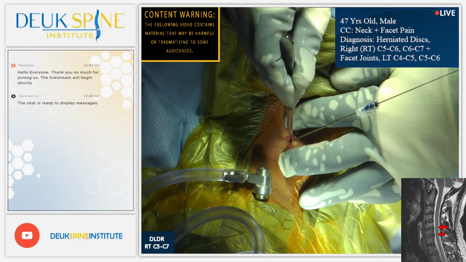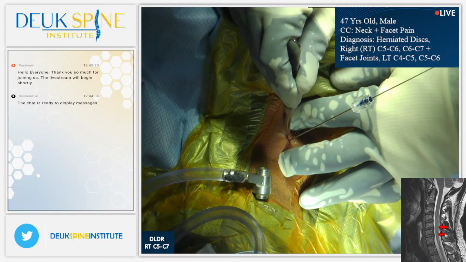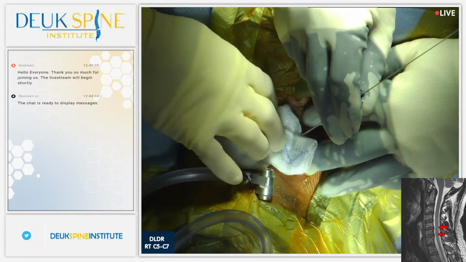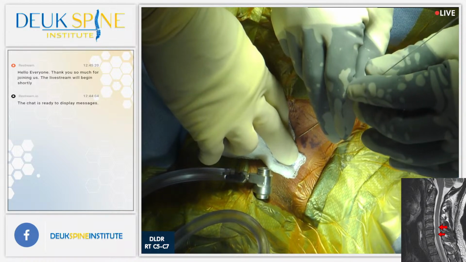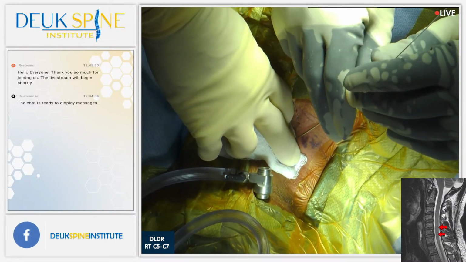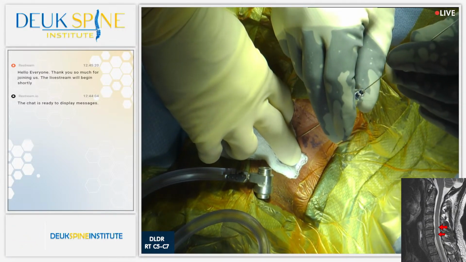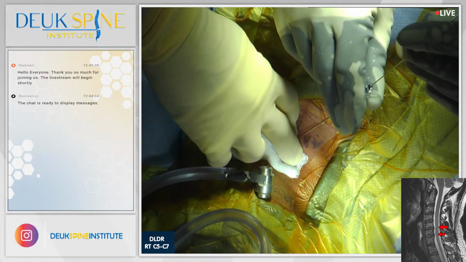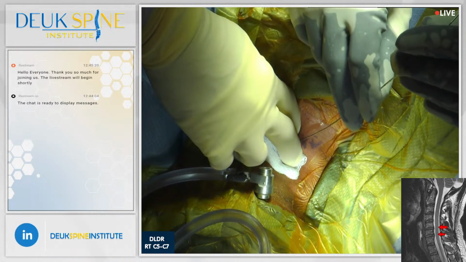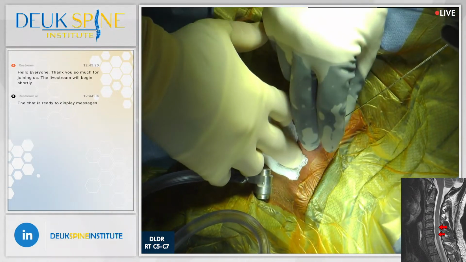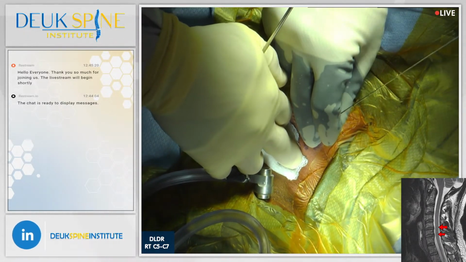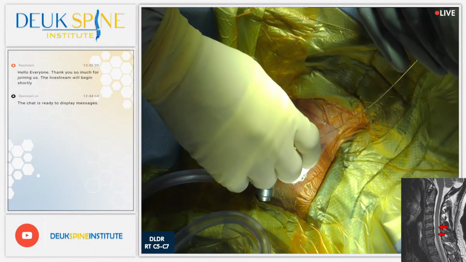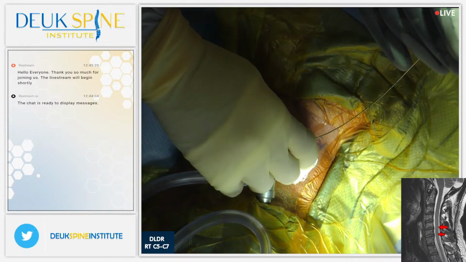We're going to make a 4 millimeter incision in the front of his neck. The whole surgery will be done with this 4 millimeter incision. Now I'm going to be doing this surgery endoscopically. Is this percutaneous surgery? No, it is not. Percutaneous means done basically through a needle. There are percutaneous procedures, but this is not one of them.